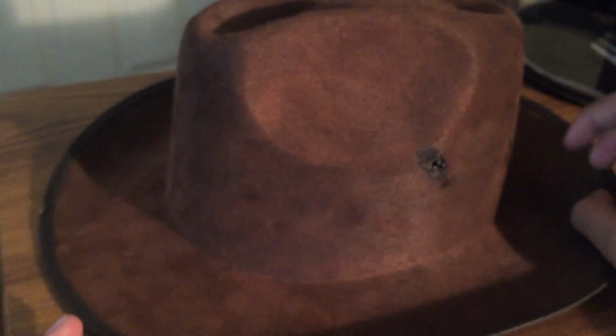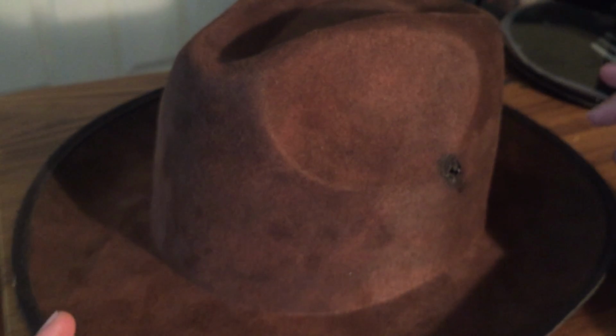So I bought this brown fedora. It wasn't light brown, it was just a regular brown fedora. And I just did a lot of weathering to it. So first thing I did was to just darken this thing up. What I did was just make a heavily diluted black acrylic paint. It was basically just water with a small amount of black acrylic paint to it. So it's just a black liquid that would stain because it's still paint.